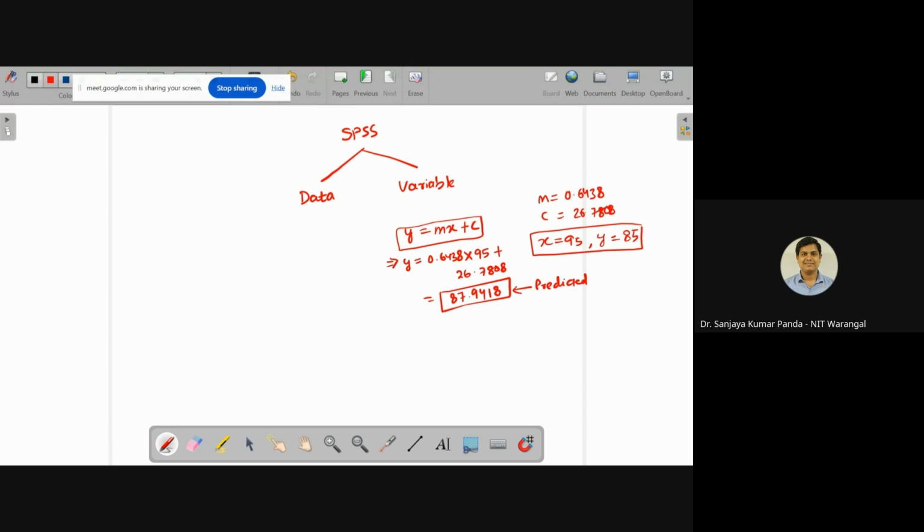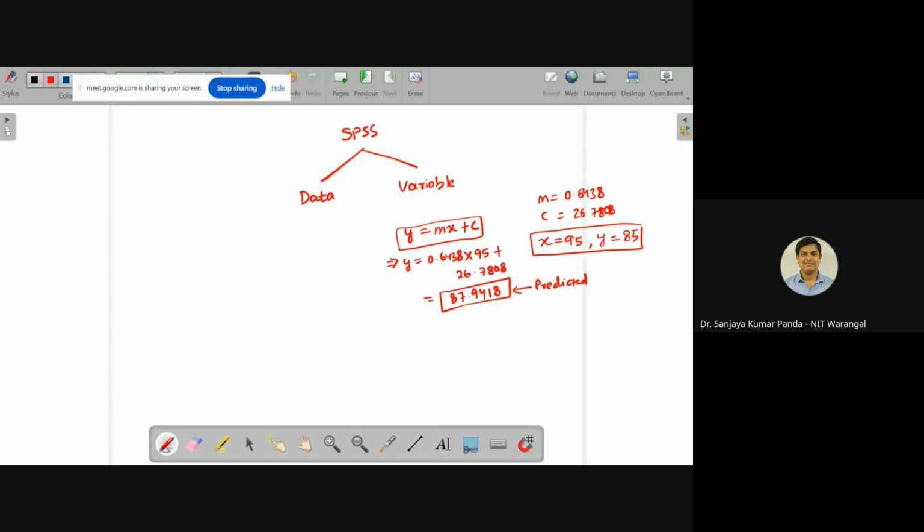You got this Y is equal to mx plus c by taking the data of 5 different values that we have taken. X is equal to c vector, c function of 5 values, Y is equal to c function of 5 values. Based upon that, we calculated it. But now I am not going to check. If I go and check the matching, then definitely it will return Y is equal to 85. When you give X is equal to 95, it is going to return Y is equal to 85. But I'm not doing a matchmaking process, right?